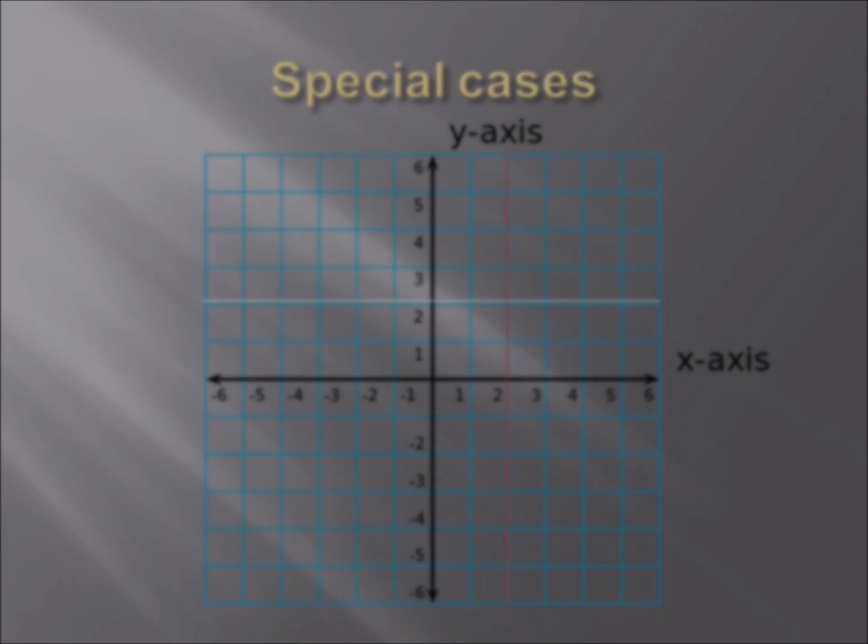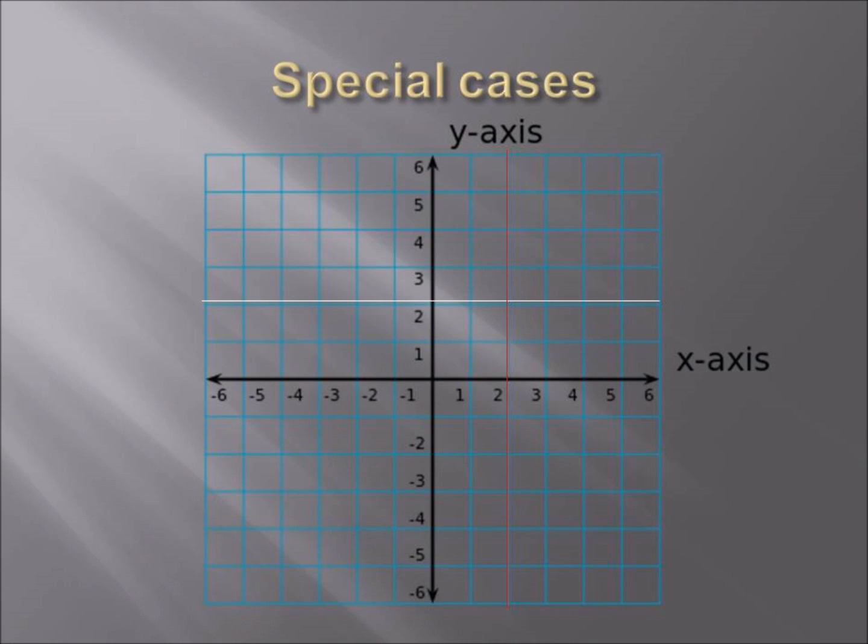Let's look at a few special cases. Here we have a horizontal and a vertical line. If you look, they don't have two intercepts. The horizontal white line only crosses the y-axis, and the vertical red line only crosses the x-axis. These two cases are the only indefinite lines that will have one intercept when we're talking about linear equations. And you'll see later on what they do algebraically.